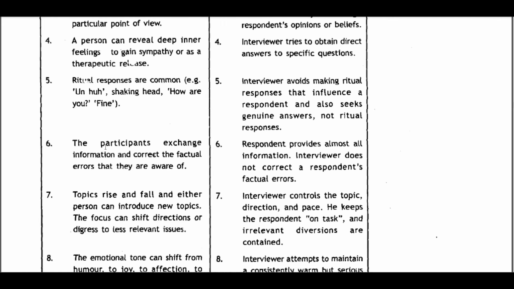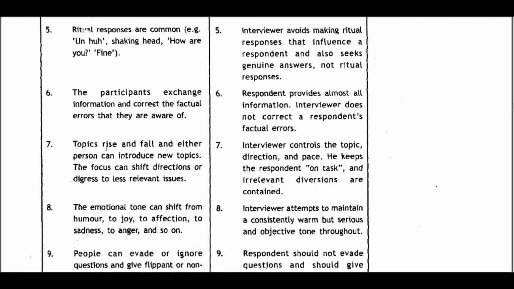In ordinary conversation, the participants exchange information and correct the factual errors that they are aware of. But in a structured interview, the respondents provide almost all the information. The interviewer does not correct a respondent's factual errors. In normal conversation, the topics rise and fall, and either person can introduce new topics. The focus can shift direction or digress to less relevant issues. But in a structured interview, the interviewer controls the topic, direction and pace. He keeps the respondents on track, and irrelevant diversions are contained.